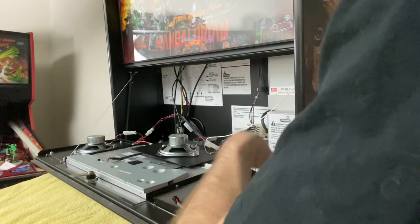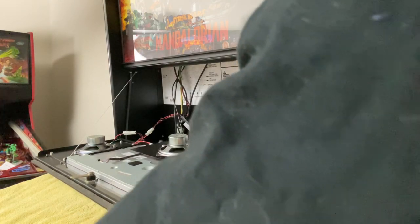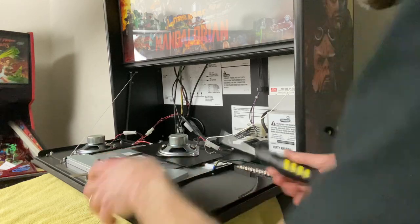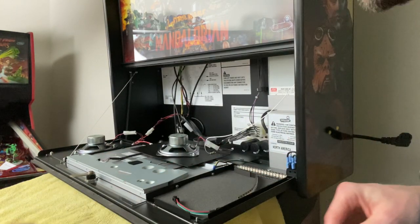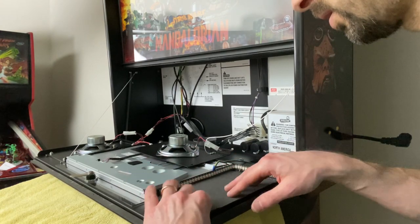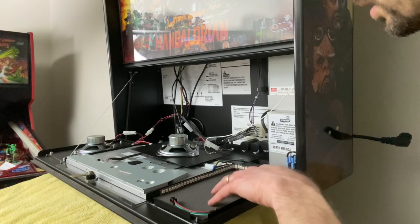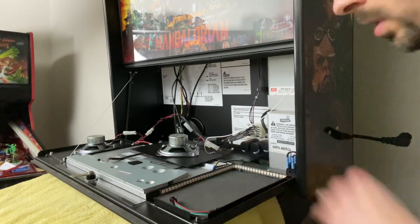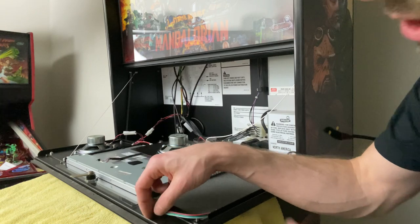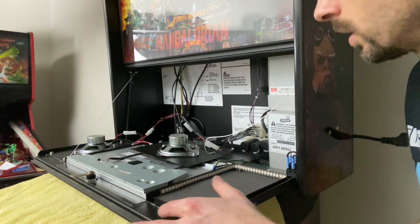Same thing on the other screw — you don't need to provide a ton of pressure, just prevent the grill from popping back up. Excellent, we're doing really well. Make sure your grill is nice and seated — you don't want giant bubbles in the foam, though some small light bulging is fine and probably unavoidable. Take this cable and cheat it to the outside. Don't forget to do that — take this cable while you're in here and cheat it to the outside.